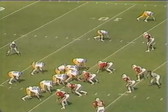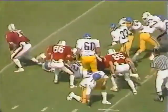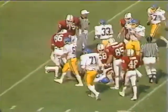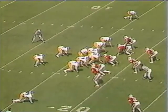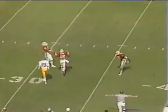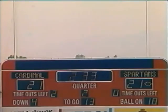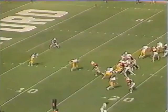Kearse is in the wide slot. Second man through is Smalley. Great play by Garen Veras, and now John Elway. What a bunch of great ones. Clarkson was getting tremendous pressure that time. Turned over. For the first time today, Mike Berg will punt for San Jose, and he gets a beauty off.